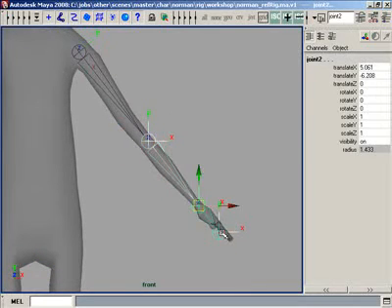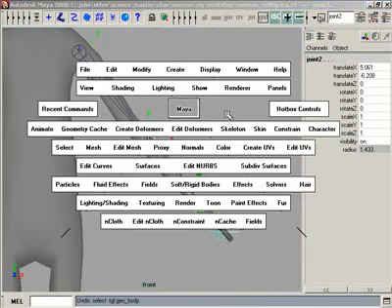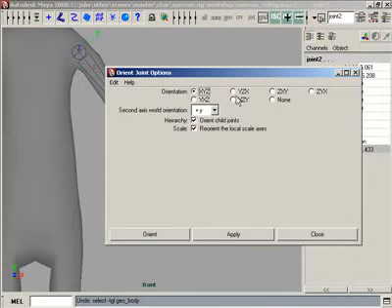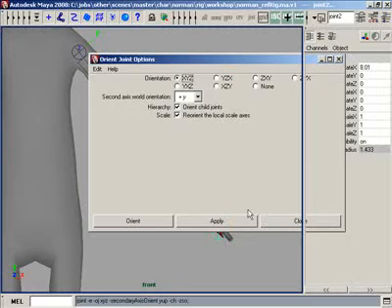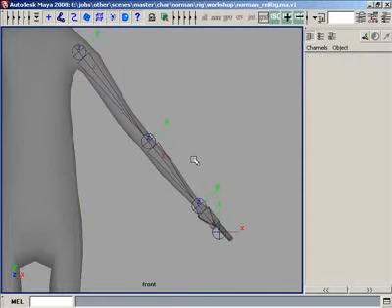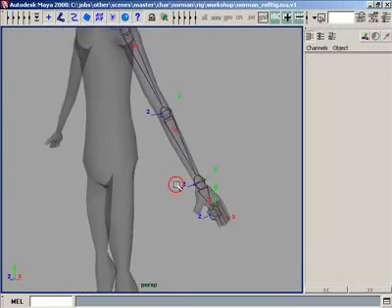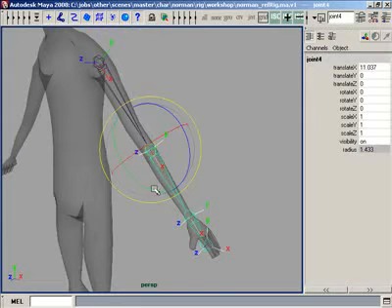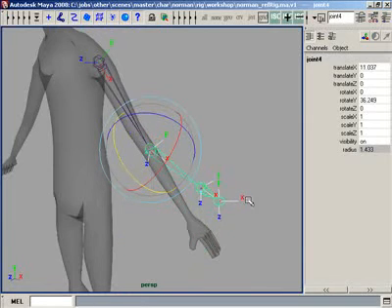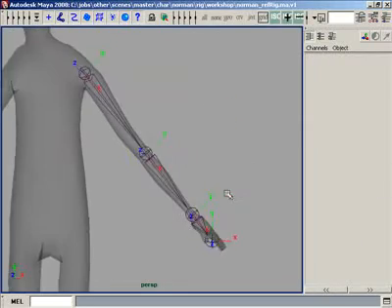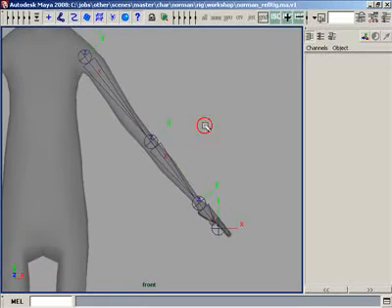So I can just select them and go to Skeleton, Orient Joint. I'll open that up. I'm just going to drag it over. And XYZ is fine. I'm just going to go ahead and say apply. And what you should see is that these joints have changed their rotation. See how they all go down in line? Now, the most important thing is that they all match each other, which they do right now. You could go in and make sure that when you go forward, it's positive and back, it's negative. But for this tutorial, I'm just going to leave it the way it is. But you can go ahead and change the rotations, which I'll show you later.